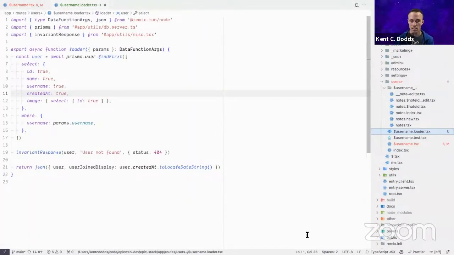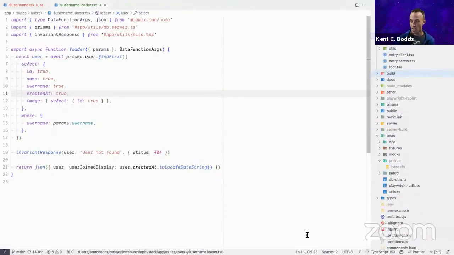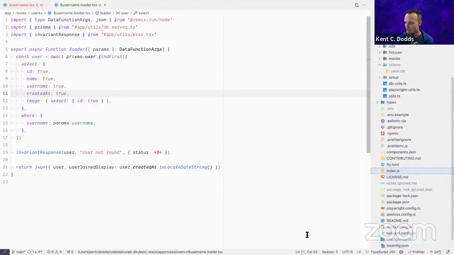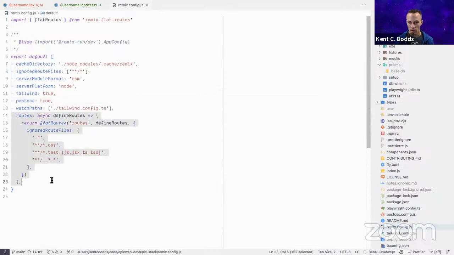But the first thing that I would explore is I would have that native directory, and then in your Remix config, you can define routes programmatically. And so you could say, in addition to the regular routes that we've got, let's also say everything in the native directory can also be routes, and those can be considered resource routes.